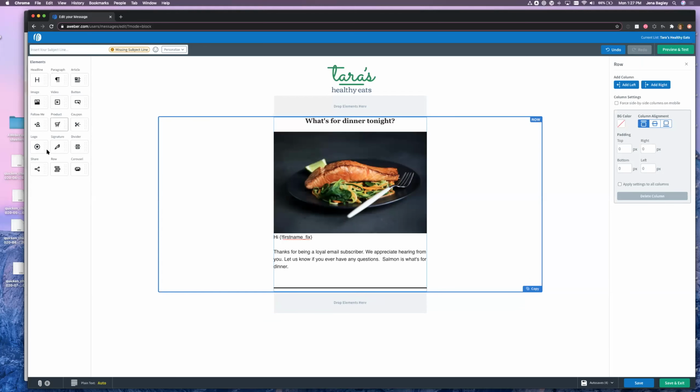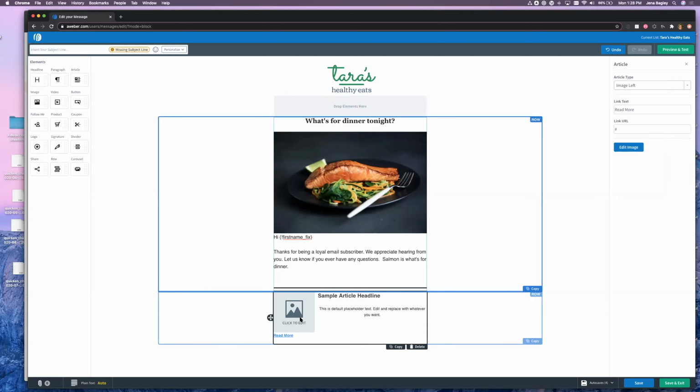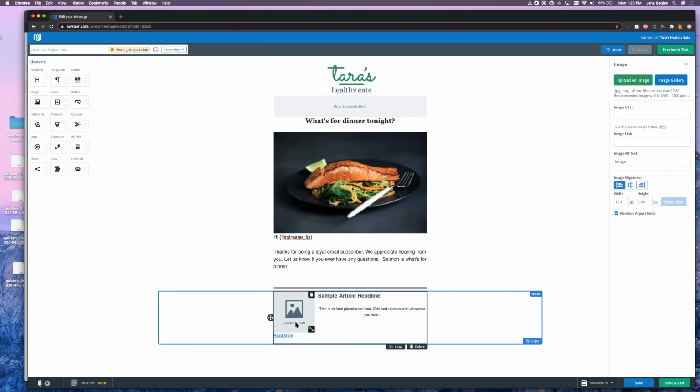Let's see. I want to show you some other cool things here too. So we have an article style, so I can drag that in. And what that's going to do is put a small thumbnail picture, a headline, and copy here. So it's kind of like an article format. So let's put a picture here.